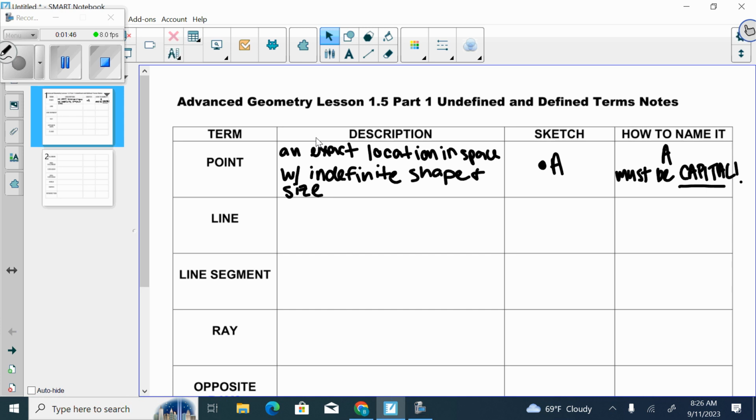Okay. All right, what about a line? Can anybody tell me what they think a line is? We talked a little bit about a line segment on Friday. So we said a line segment was part of a line because it had two endpoints. What about a line? Is it going to have endpoints? No, it's going to continue indefinitely, right, in two directions. So an object with no thickness that extends infinitely in two directions.